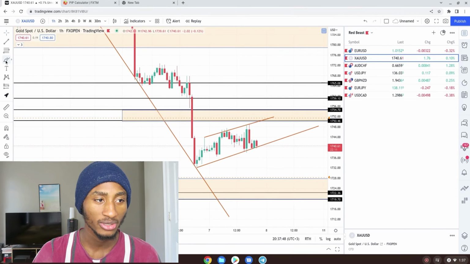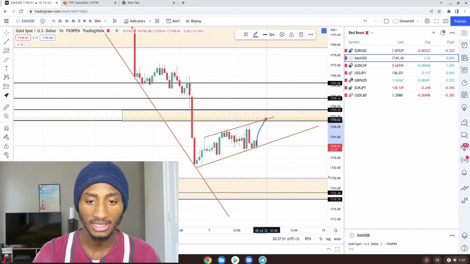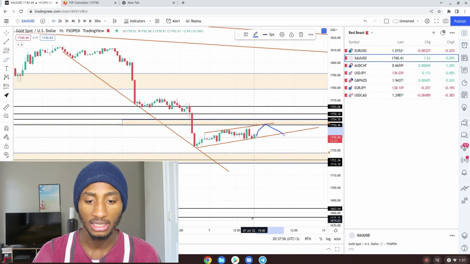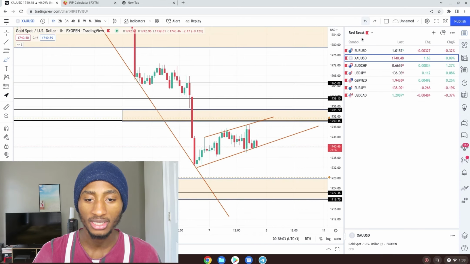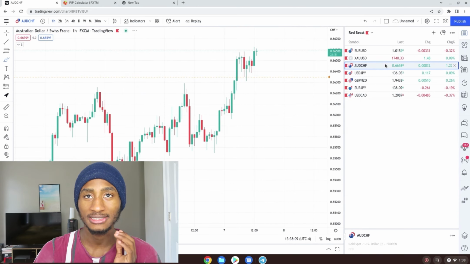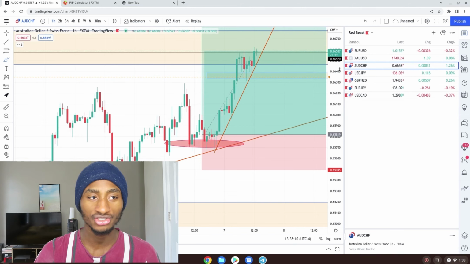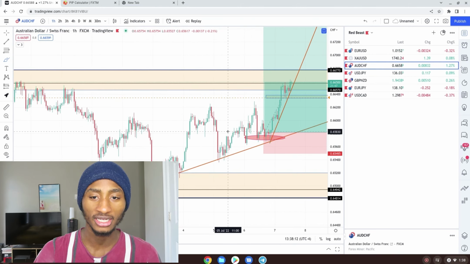The only sell I'll probably wait for is the market to come back to this trend line, pull back down and maybe break, and I'll probably take a trade and hold it till down there or right there. A buy would be if the market comes down here and I see something convincing, then I'll probably enter a buy. But right now the market is a selling market.